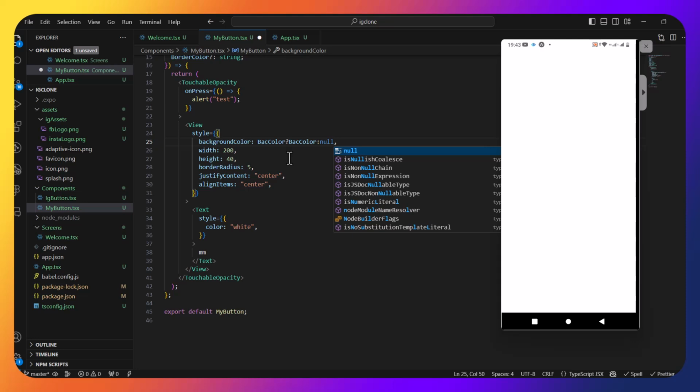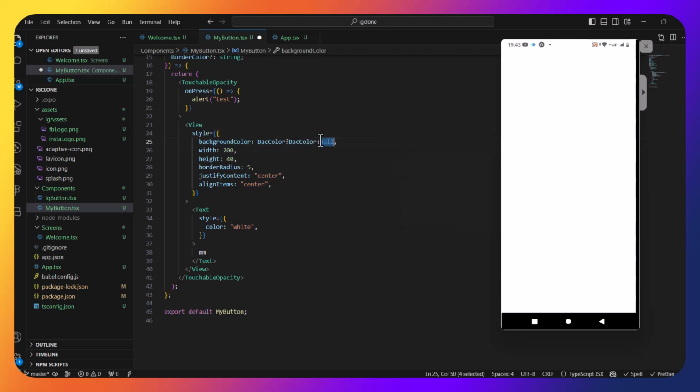Let's see, is null the correct value for the background color? This is wrong. If the background color is not there, then we must have transparent. It means that this is a color, but it's going to be a transparent one.